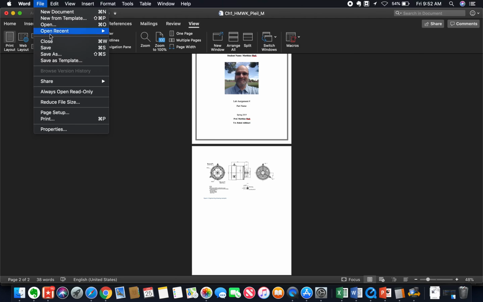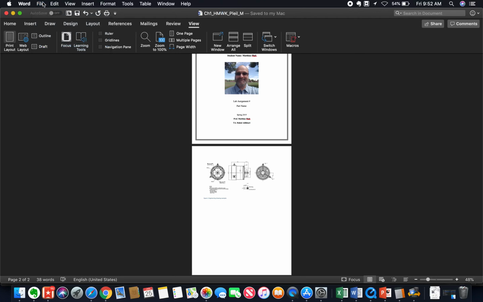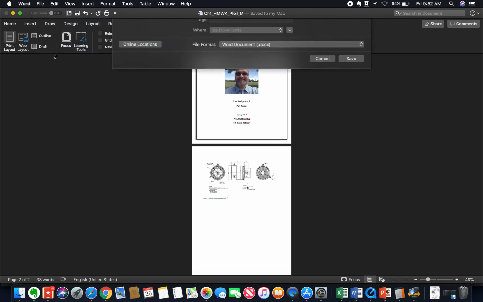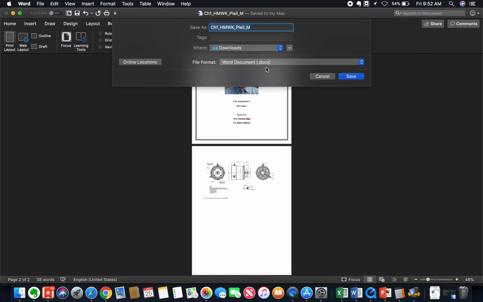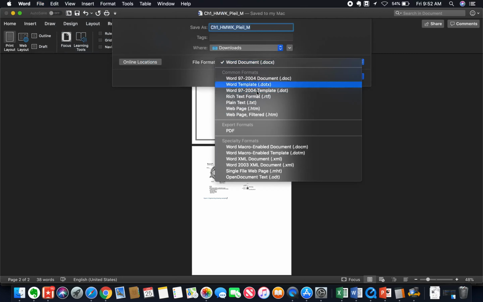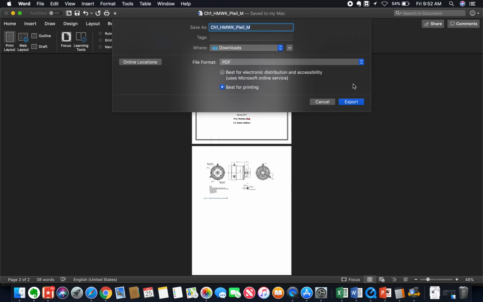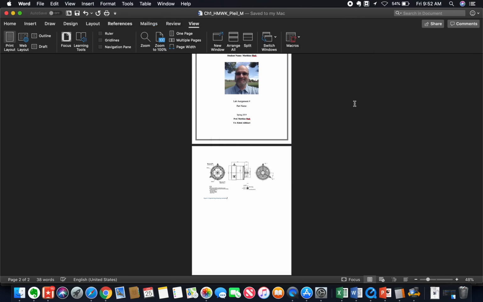And now you're all done with this. You may want to go ahead and hit File and Save. Always save. And then you can do File, Save As, and turn it into a PDF. So you find out where you find that place where it says PDF. You convert it to a PDF. And sometimes it gives you some choices in terms of the quality. Best for printing is OK. I'm going to go ahead and hit Export. And it exports it to whatever your default folder is.